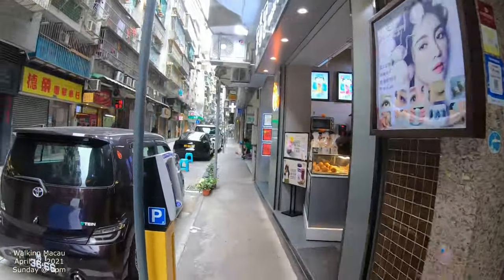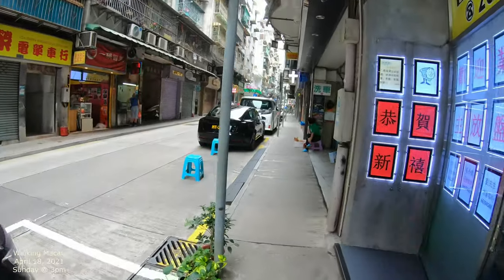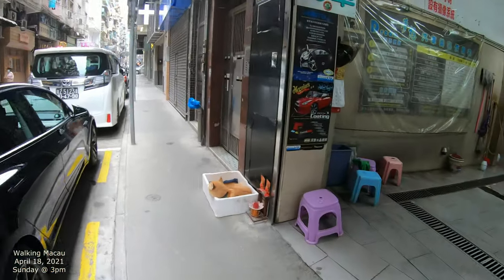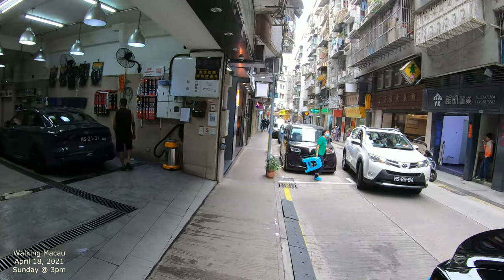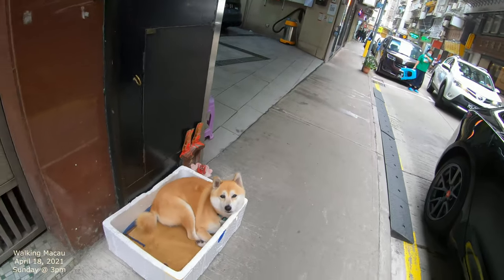That one's kind of interesting — there's a guy that was just sitting here. This is illegal parking. We've got a car wash there too, and a dog. They wash the cars in this space, and I think this one's gonna come in for a car wash. There's a cute little dog there too.